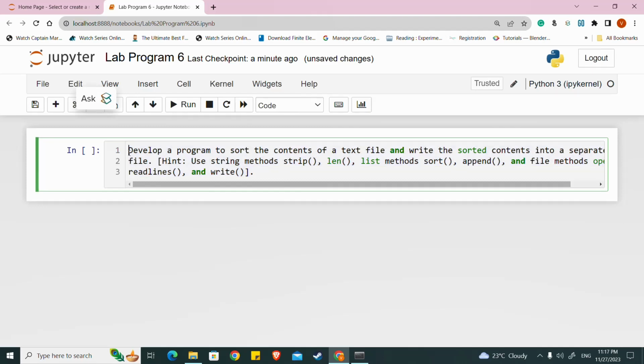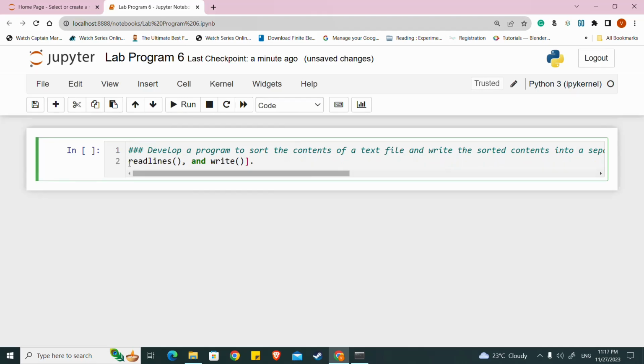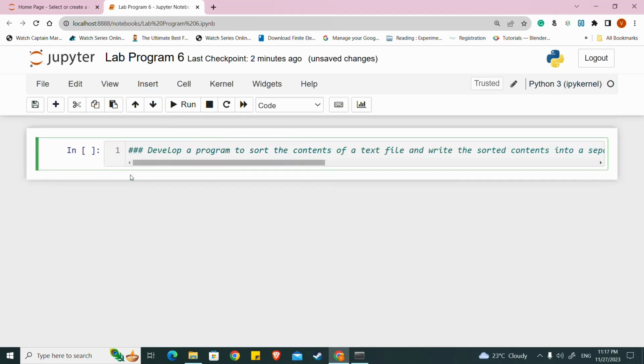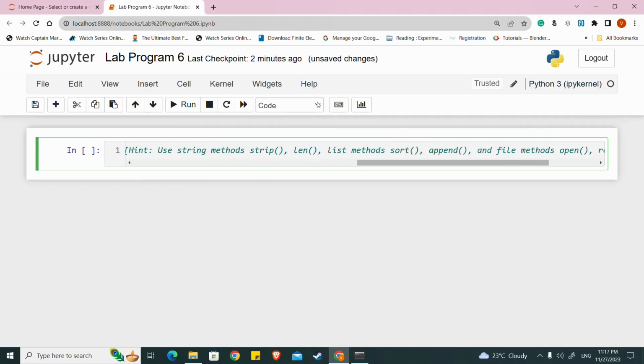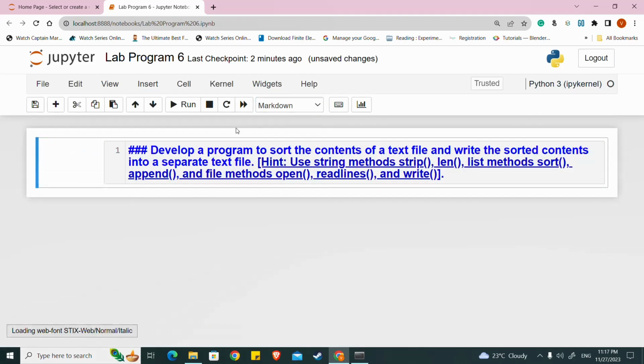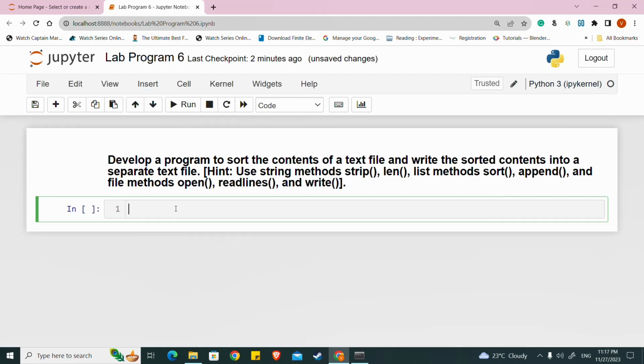So let me just mark down this. First, let me create an input file.